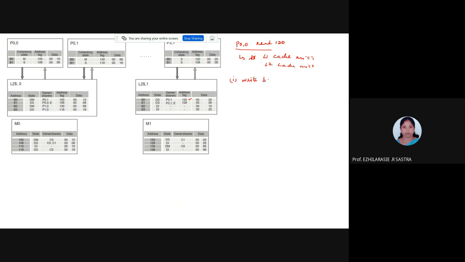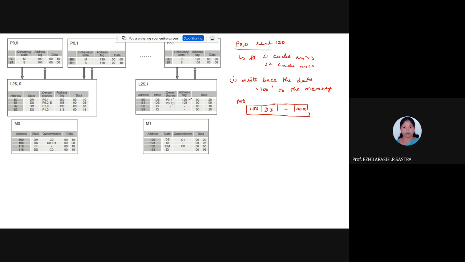So the first step we have to do is write back the data on location 100 to the memory. So how will the M1 structure be for 100? Now we have written back, and nobody is using that. Since nobody is using it, it is going to be uncached, so it is invalid, and the data is 0010. Understood? Clear? This is the first step.